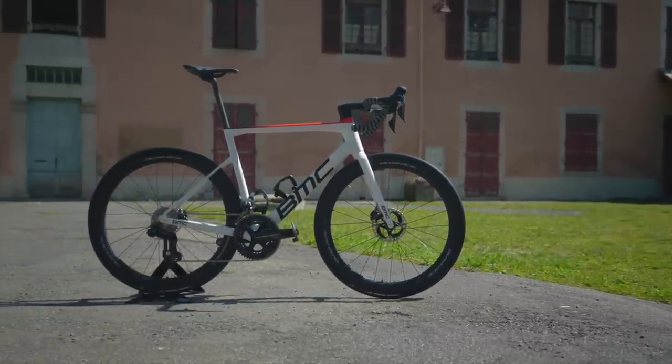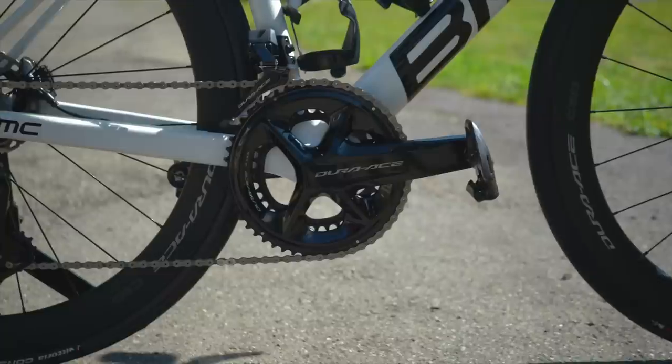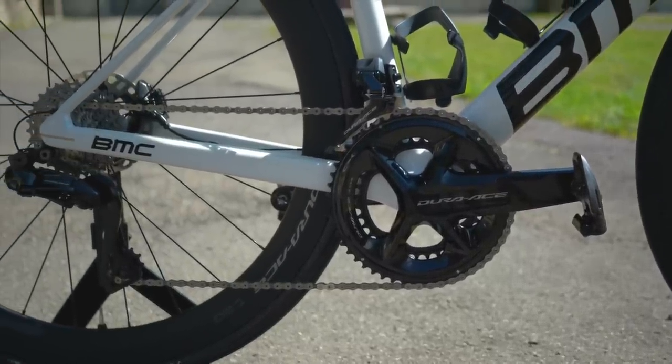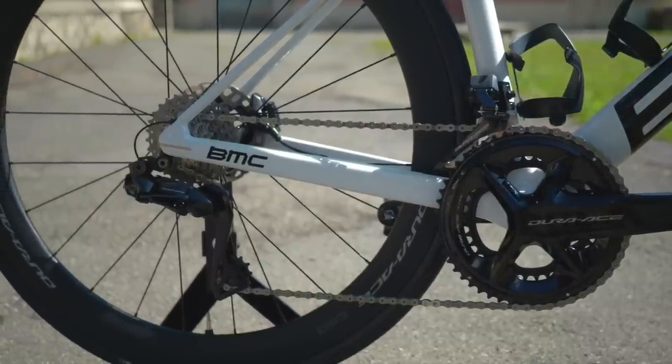Okay. I'm intrigued by the fact you've made the shifting speed faster. I don't remember using current Dura-Ace racing. Oh, it's a bit slow. So is that something you tried to achieve? Was that feedback from pros, or is that just a happy byproduct of the move to semi-wireless?